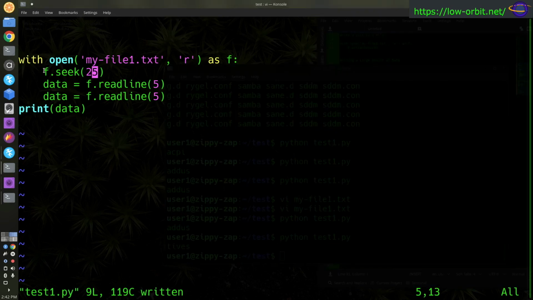So we can move the file pointer ahead by 25 before we read anything. Then we're going to read 5 bytes and then read another 5 bytes. So that's kind of interesting. This is like bytes 30 through 35, I would guess. But that's how you use the seek function. I've never used that before, but that's kind of neat. You could do all sorts of neat things with files using the seek function, I guess. I probably should start incorporating that into scripts. But anyways, that's about all.